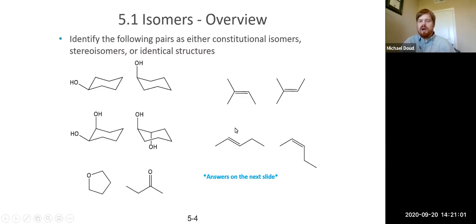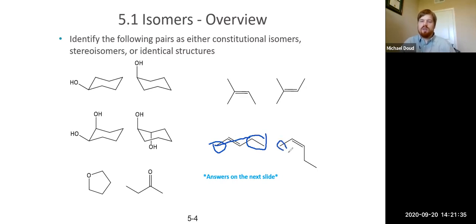Next up, we have, again, an alkene here. And the way I like to do this, if you ever have this problem, is to just identify where your substituent is on either side. So here's our double bond. We have a methyl group on this side and an ethyl group on this side. If I were to draw a line from one methyl group to the ethyl group on the other side, it crosses the double bond. So that tells me they're on opposite sides of the double bond. So this is clearly the trans structure.